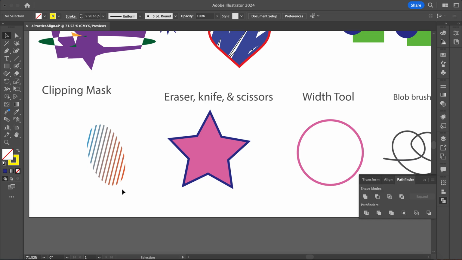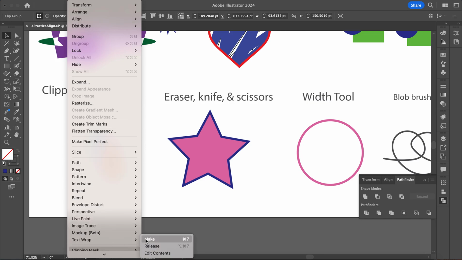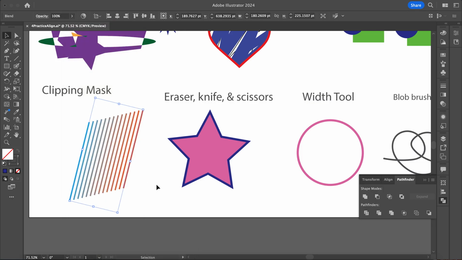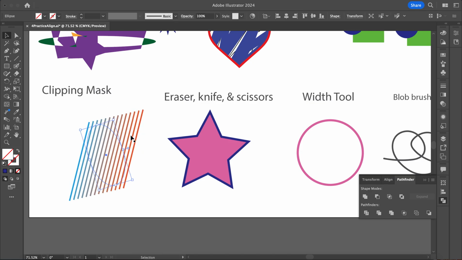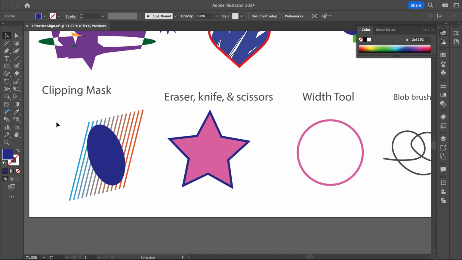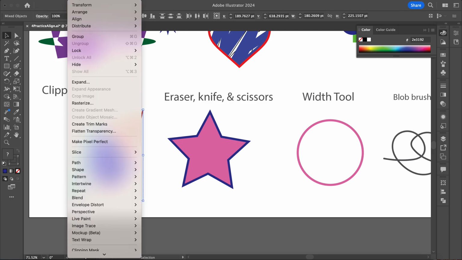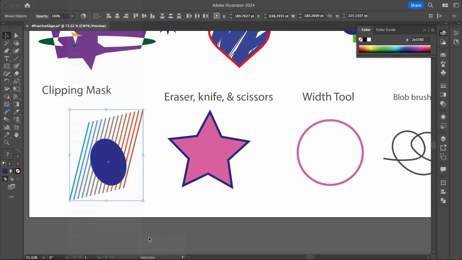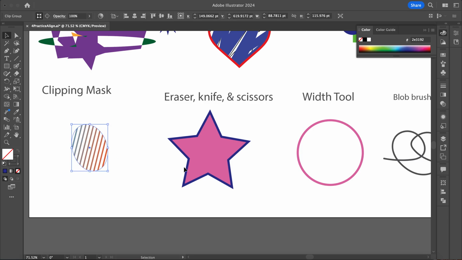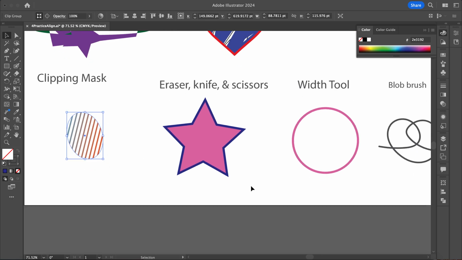And how that works is, there's that oval piece on the top here, and it cuts out the shape that's in front. It's all still there. If I wanted to edit it, I could go back to Clipping Mask and do Release, or Edit Contents. If I do Release, it'll release that. Let me get back here. Okay. So if I wanted to change the shape of this, I could, and then select everything again, Object, Clipping Mask, and Make. Okay. So with the clipping mask, you can use multiple pieces together, combine those together.